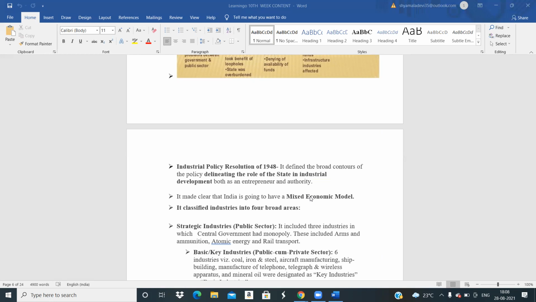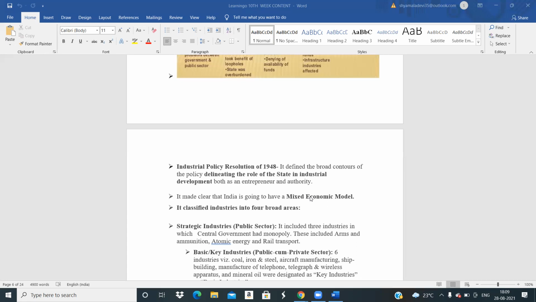For example, if you set up an iron and steel industry, you cannot expect profits within 1 month, 1 year, or 6 months. To stabilize the industry, it will take 3 years or 5 years. So immediately you will not get the profits. This particular period is called the gestation period. That means it will take some years to earn the profit if you are going for a large scale industry. So the private sector, first of all, did not have so much money. Even if they had, they did not want to take the chance because the gestation period is very large. Am I clear with the gestation period? Yes, ma'am.